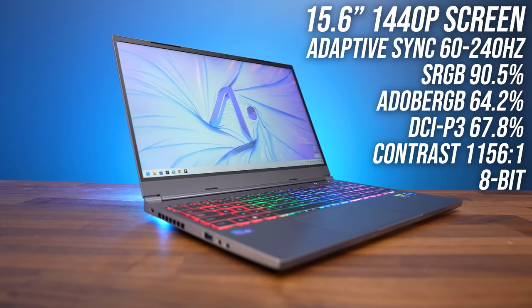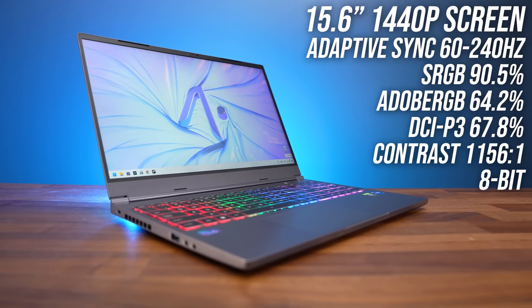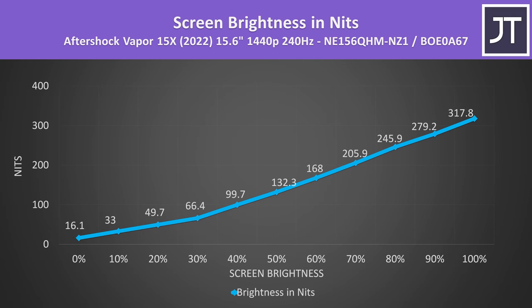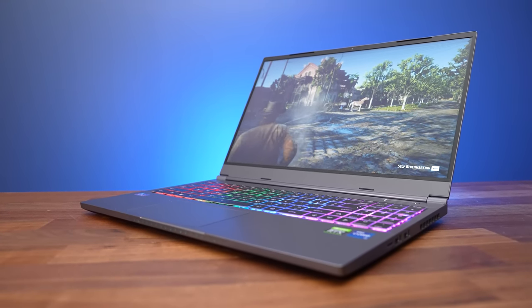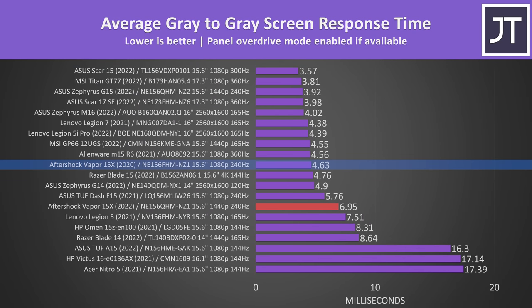The screen is a 15.6 inch 1440p 240Hz panel. There's no G-Sync, but adaptive sync can remove screen tearing when Optimus is on. The color gamut isn't super impressive, so content creators might want to look elsewhere. It doesn't get amazingly bright — 300 nits at maximum is the minimum I want to see, so fine for indoor use. For gaming, at 240Hz we're after a 4.17ms response time for transitions within the refresh window, but we're seeing close to 7ms here — even the 240Hz 1080p panel from two years ago was faster. An optional overdrive mode could improve this, but I wouldn't hold out for it.